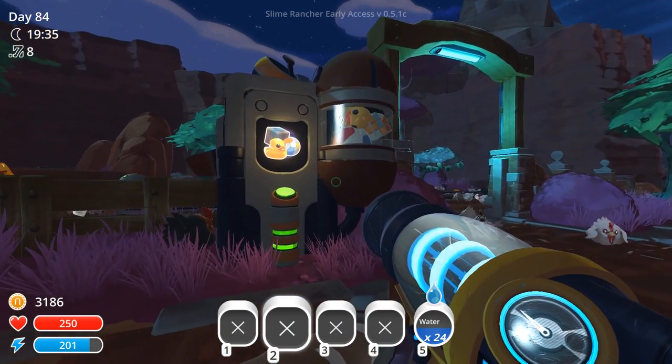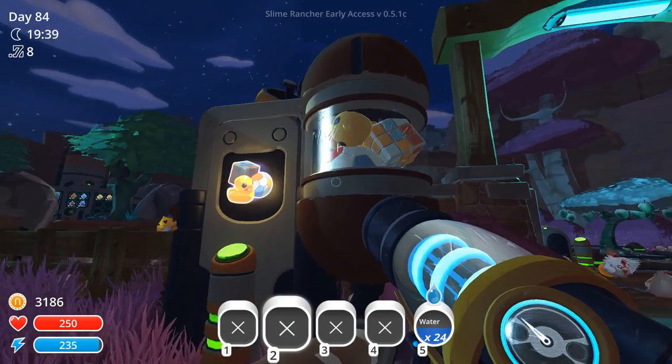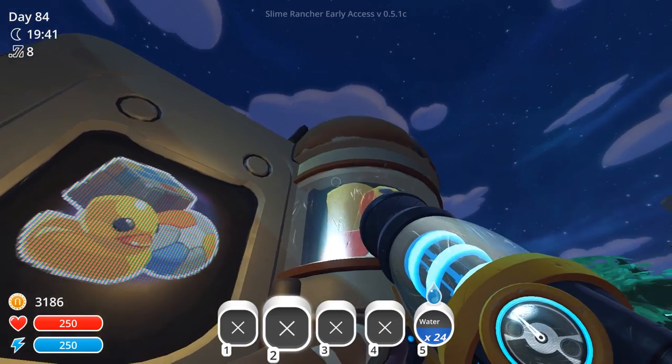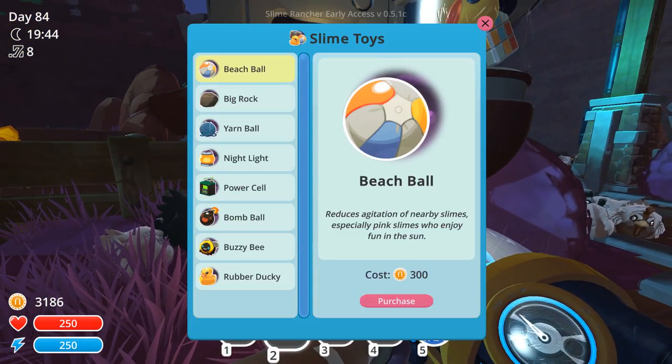There it is! You guys! Look at how cute this is! Oh my gosh, this is adorable! It has little Rubik's cubes and beach balls, and there's the duckies! Wait, do I need money? I need money for the slime toys, don't I? I do need money for the slime toys! Look at all of these things!